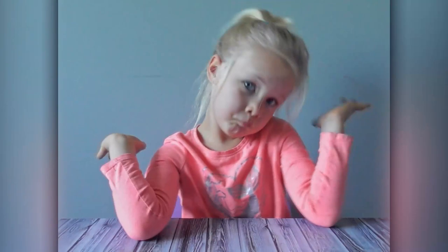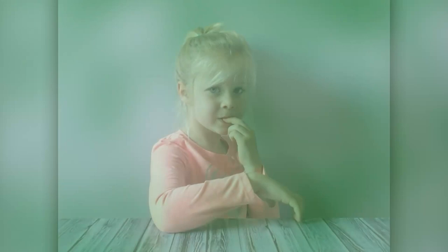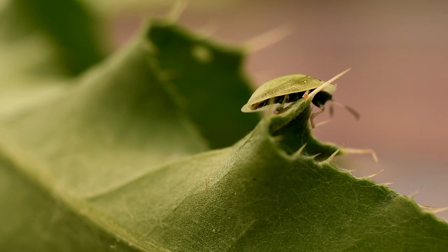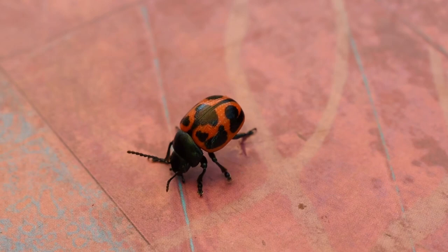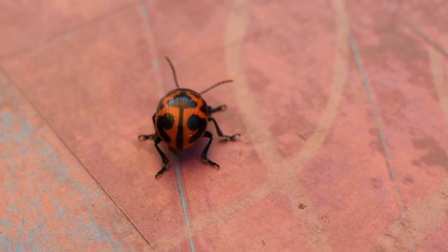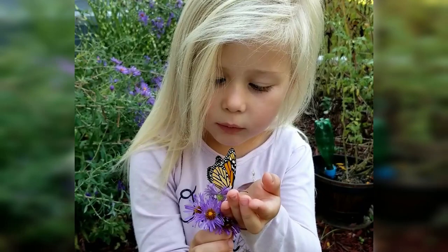Step number one: what kind of bug is it? Let's take a closer look. It has a hard shell, so that means it's got to be a beetle. All beetles have a hard shell. That shell actually has a special set of wings that protects the other wings underneath. Only beetles have this. Other bugs like butterflies — all their wings are for flying. But a beetle uses one set of wings as armor. So now we know it's a beetle.